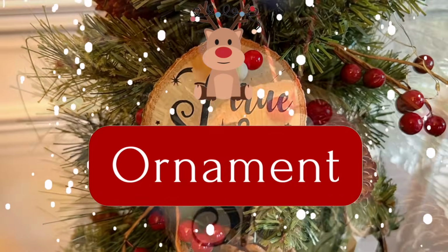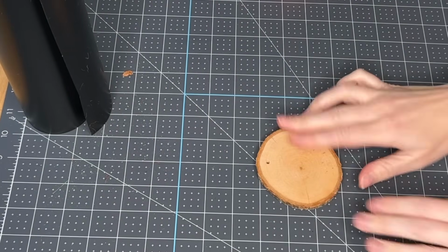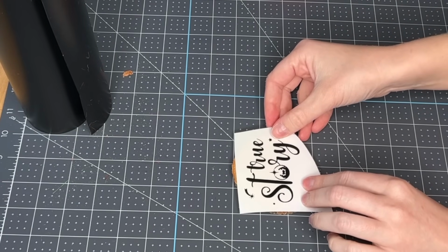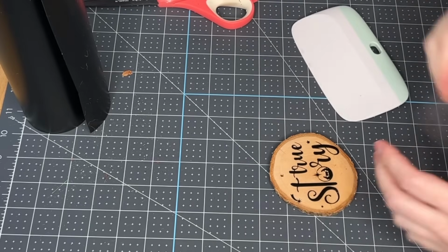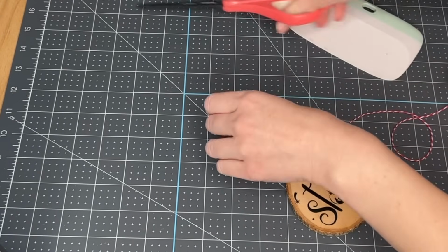I'm going to be coming out with a Christmas ornament DIY video in the very near future, but I thought this True Story SVG cutout just worked perfect for the theme of today's video, so I also wanted to show you all this. You can pick up the wood slice, which is the base of this ornament, in the Crafter's Square section. I always see them hanging there, so definitely snag them before it really becomes Christmas season.